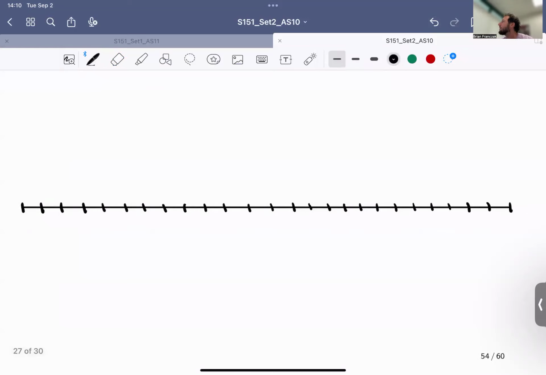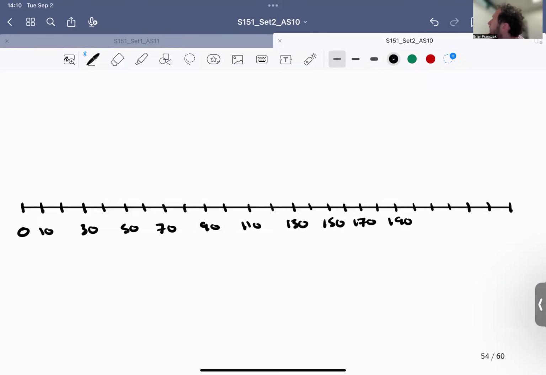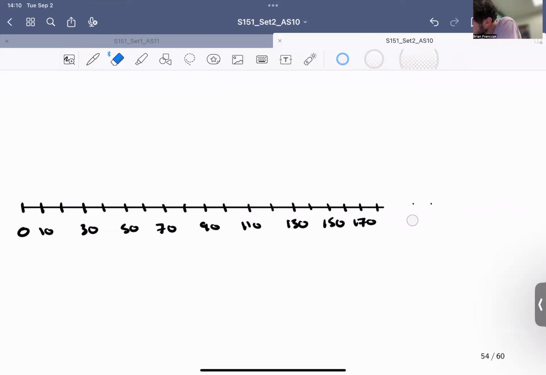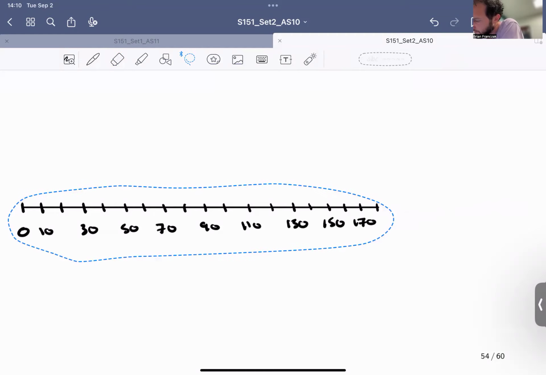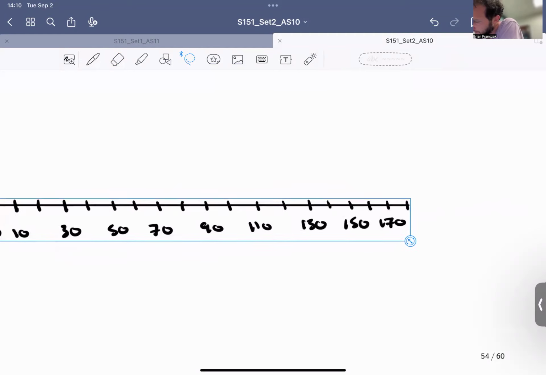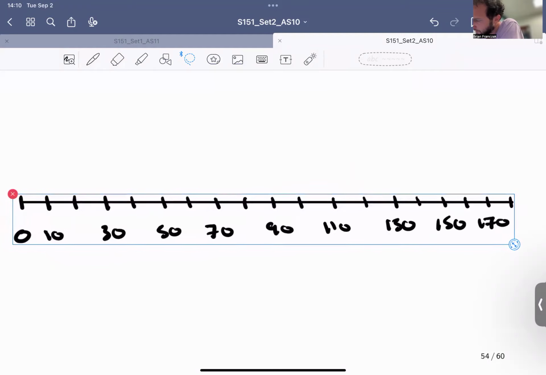Okay, now I'm going to pick my scale. So I'm going to increase by tens. So each dash is a jump of 10. Okay, but I'm just filling out every other dash for space considerations. All right, so you can see here that I have a little bit too much room. My highest value is 170. So now I'm just going to cheat a little bit and throw this thing out.